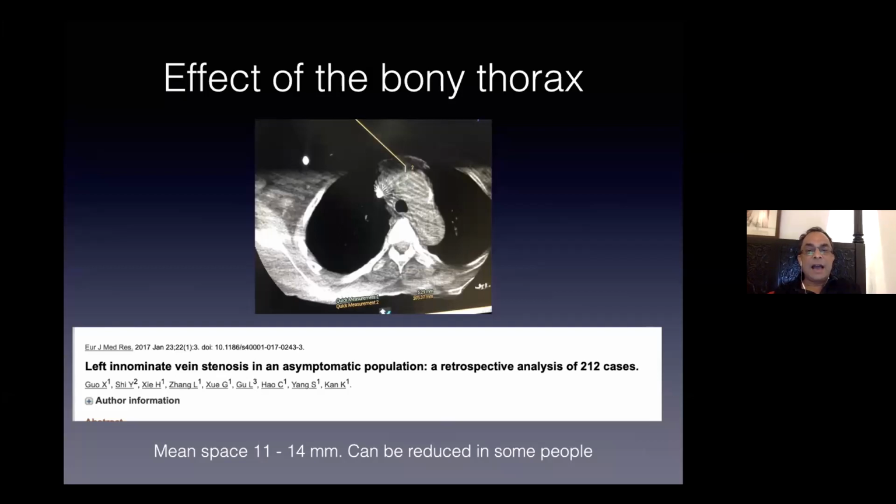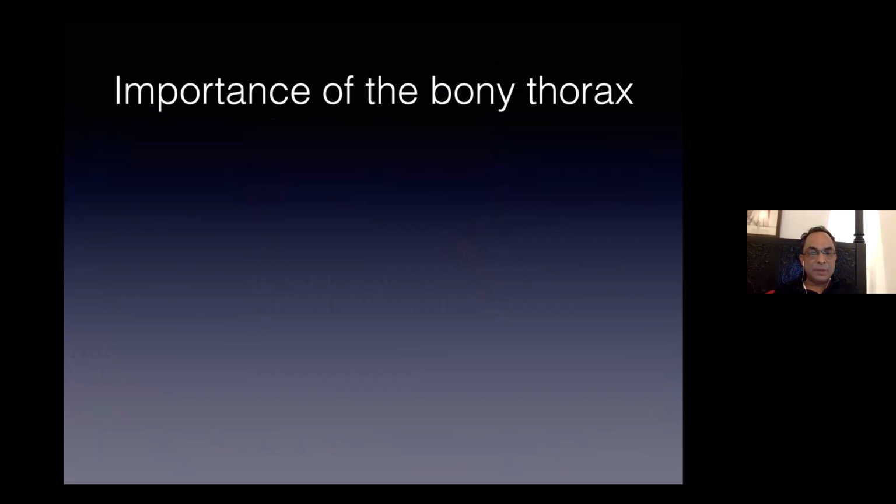Now, if you have something like this, then any amount of venous stenting, any amount of angioplasty is not going to do any good to you. So if you want to do a sternotomy, that's great. But I would suggest that these are cases when you need to go to your surgeon and say that consider doing a veno-venous bypass or something else, rather than actually trying to do an angioplasty in these cases. And I will show you examples of the importance of bony thorax in another case, which is much more common.